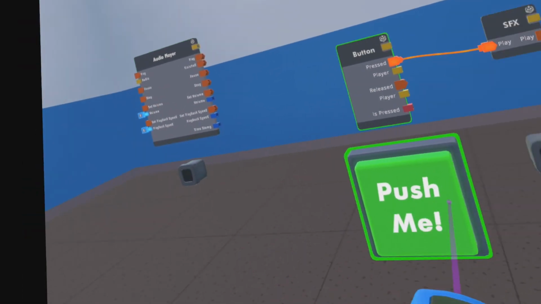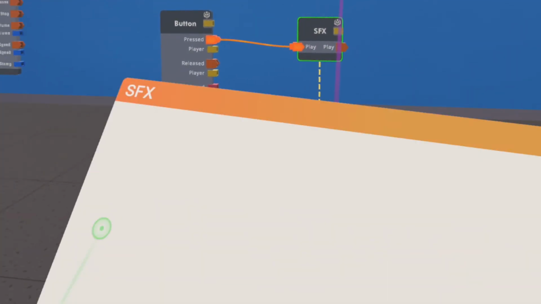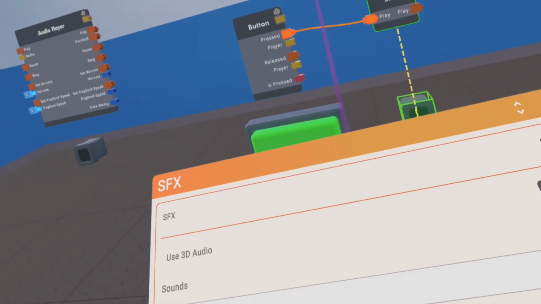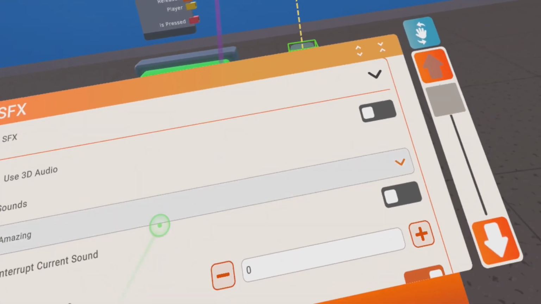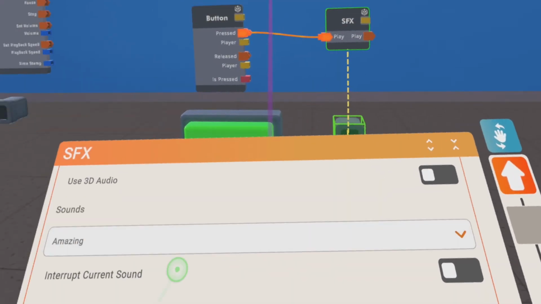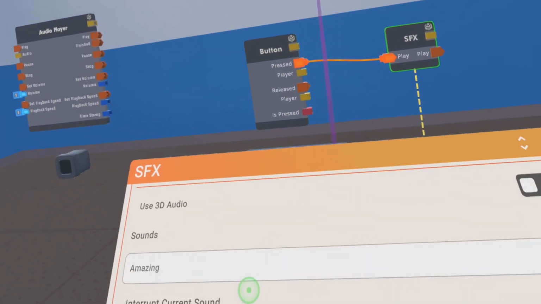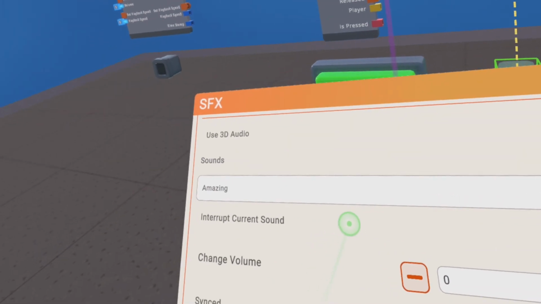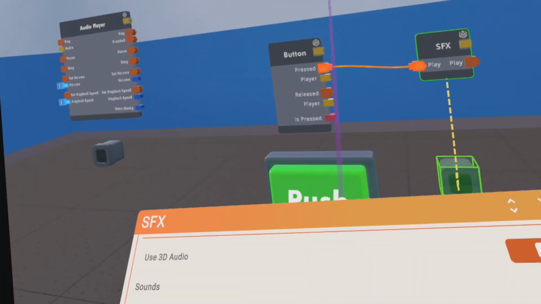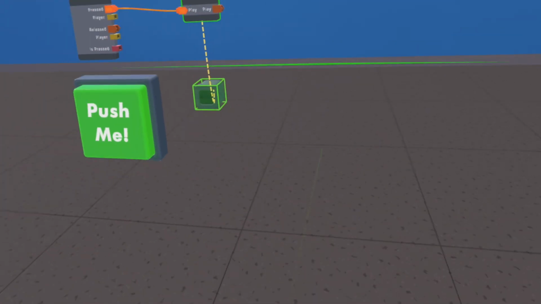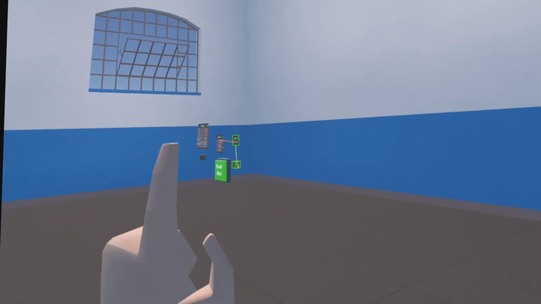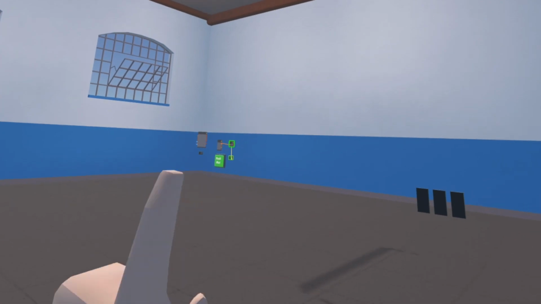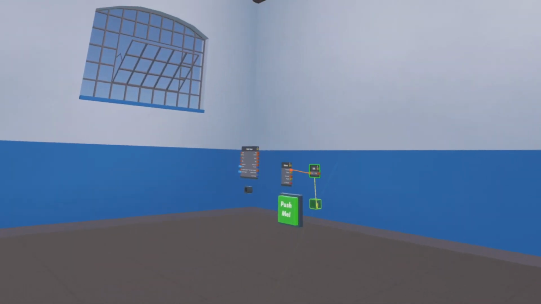It's almost the same as here, but let's go through them right now. It's preset to be played to everyone in the room wherever they are. Maybe you don't want that, then you can use 3D audio. This means it's only played around this area. So if you stand here, you will hear it's coming from there, and it will also become less loud the farther you are away from it.